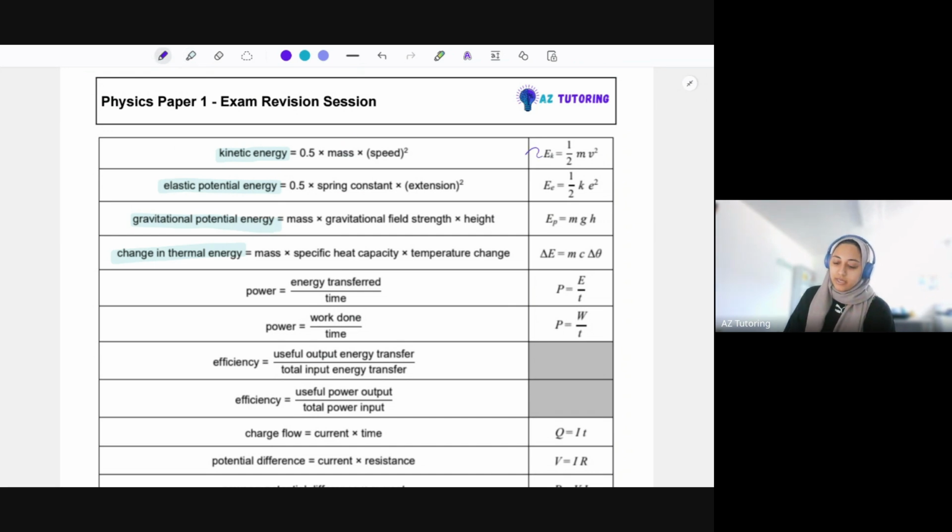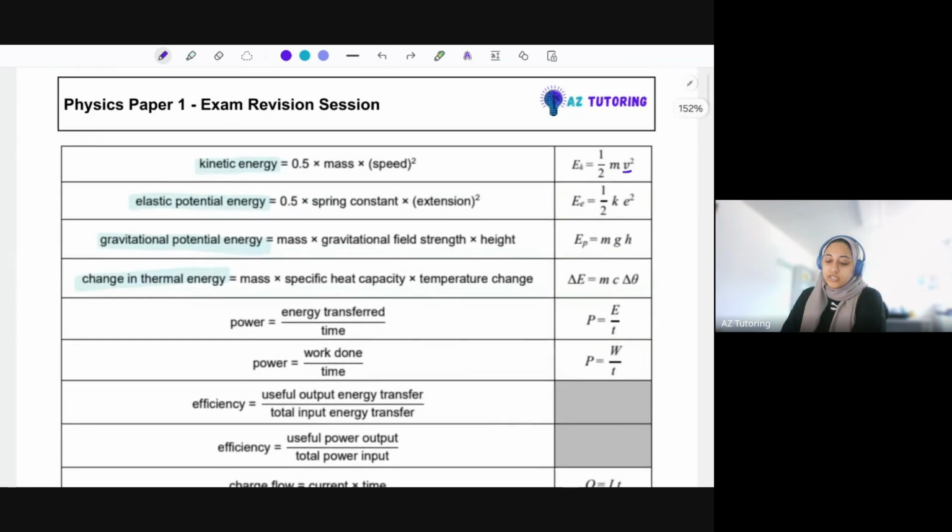For example, I know that kinetic energy is 0.5 times the mass times speed squared. So that means if I increase the mass, then I'm going to increase kinetic energy, so you know it's a factor that affects kinetic energy. Likewise, if I increase the speed, that's also going to increase the kinetic energy. So you'll tend to get 1-mark questions just saying, how does so-and-so affect so-and-so? You could just figure it out by looking at the equation.